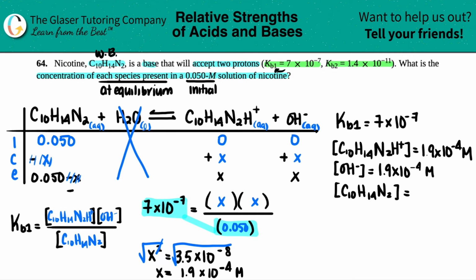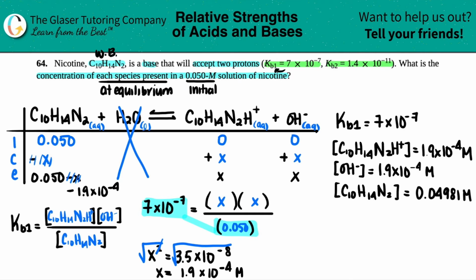So remember when we were actually going to subtract the X? That's when we do it now. So it would be 0.050 minus the X value that we found, 1.9 times 10 to the negative 4th. So 0.05 minus 1.9 times 10 to the negative fourth. And, I mean, it's so close. It's literally the same number. But I guess I'll just write it all out. 0.04981. Roughly around there. Just to show you that it did change a little bit, but not really. If you did round this, it would still be 0.05.